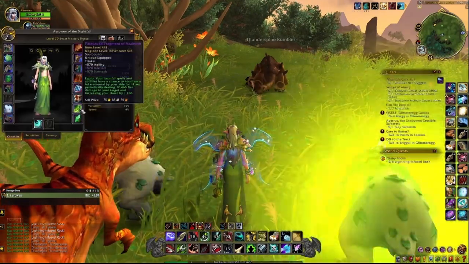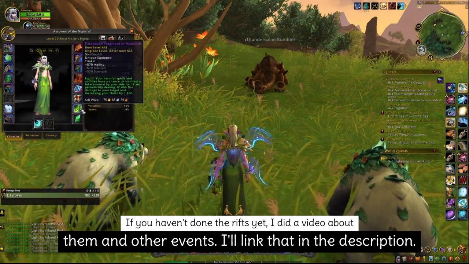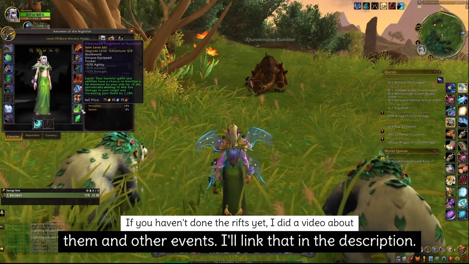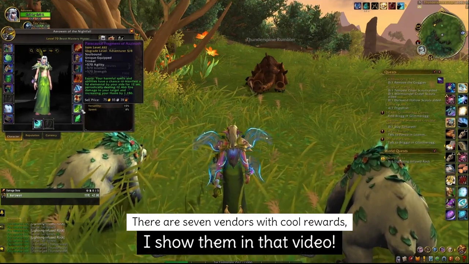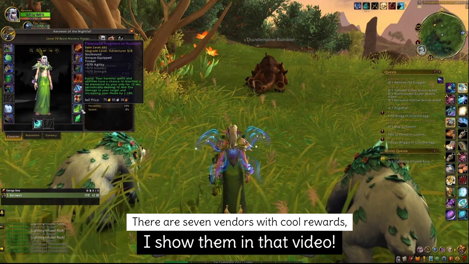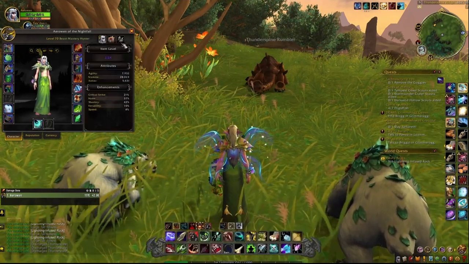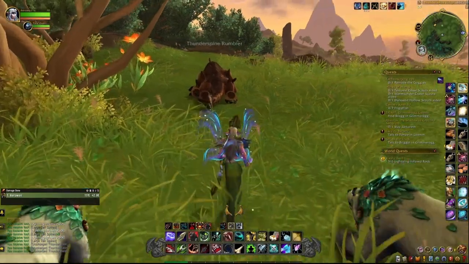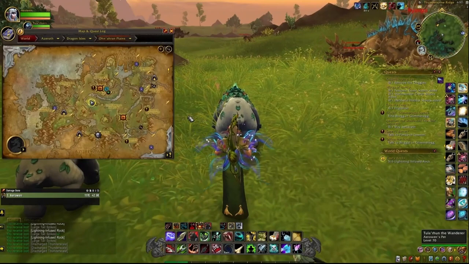Oh yeah. Paracausal fragment of Azanoth. Your harmful spells and abilities have a chance to manifest a fell elemental by your side for 12 seconds, periodically dealing 12,466 fire damage to your target and increasing your haste by 1,186. Trinket from one of the vendors at those rifts that you can do.